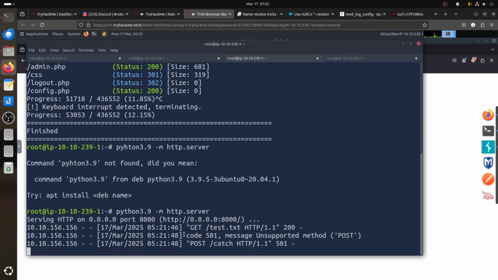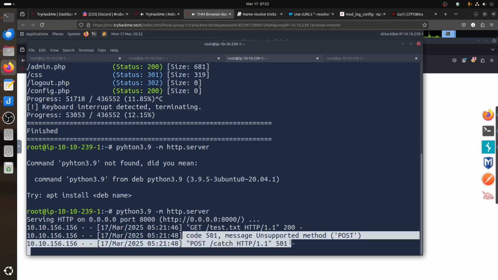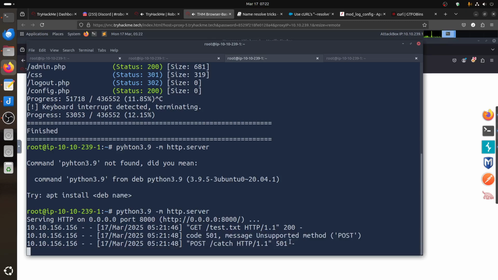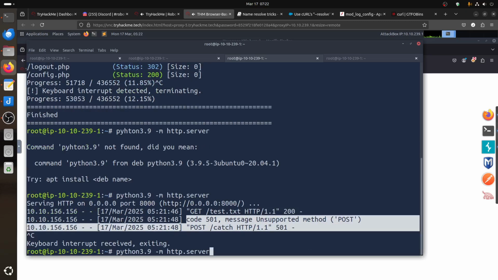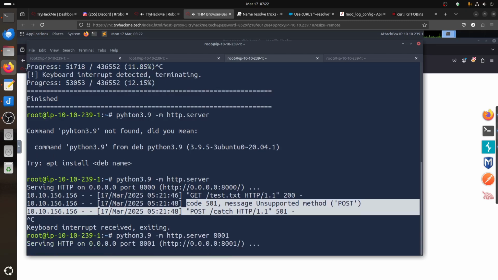This is the post of the admin. Remember that admin is still calling us, so don't worry about it. This is what we'll get because the admin is still logging. See, this is the post for the admin. I'm getting tired of it, so let's do port 81. So we know that it comes to us.